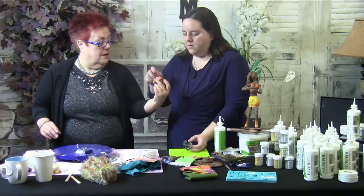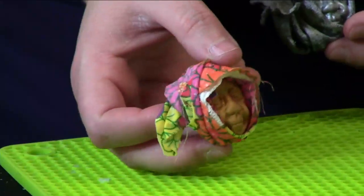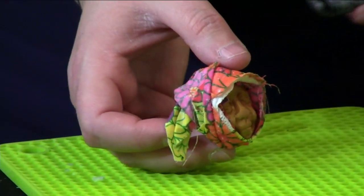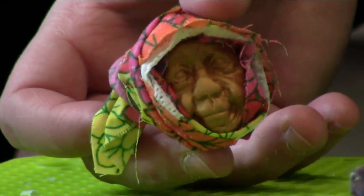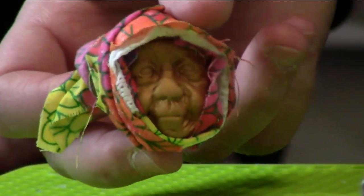They're adorable. Look at this. First, I'm going to show it to you here. Look at this right here. Let's do this other one with the cool one. Look at this. Look how adorable that is. It's an old lady. That was the purpose of this mold. That was the idea.